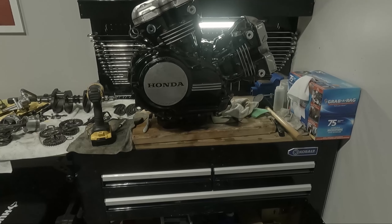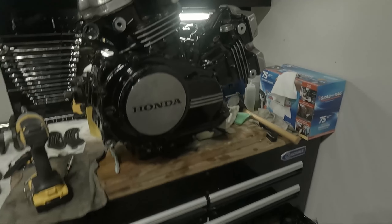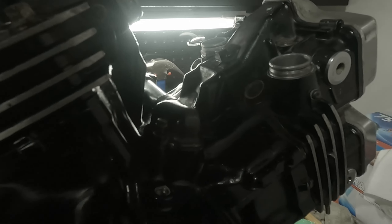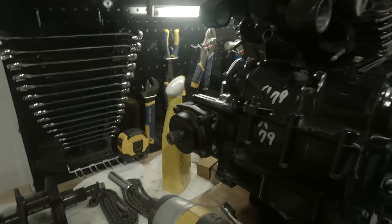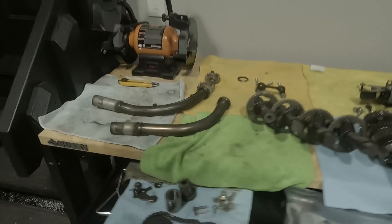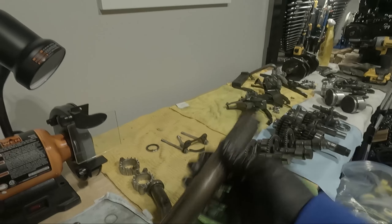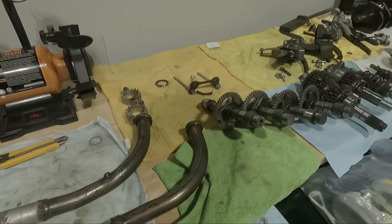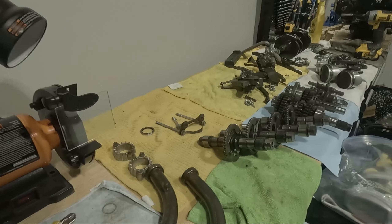I still haven't decided which side to display — maybe the other side because it has a little bit more going on with the silver and black parts. I'll probably also do some more thorough cleaning, maybe grab the Dremel kit and try to polish some of the metal-looking components. As for the exhaust headers — if I do end up mounting them on the back for the two rear cylinders, I might just cut them off right here to get rid of this ugly weld, and try to polish them so we have something shinier.